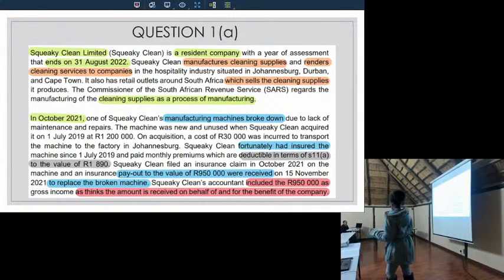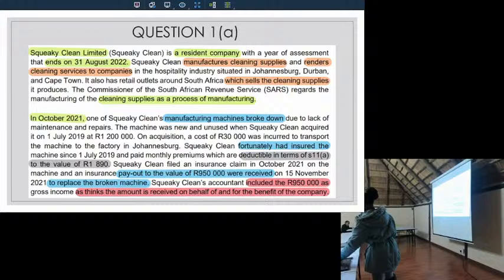At a later stage, when you're in CTA, we could get integrated questions. We might confuse you because ready for use and brought into use are two different concepts. Do you understand? So know the difference now. When it's brought into use, we talk about tax and when we can start claiming capital allowances. When we talk about ready for use, that's a financial term. It tells you when to start accounting for depreciation. Depreciation and wear and tear are not the same. Know that now. Are we good? Cool.